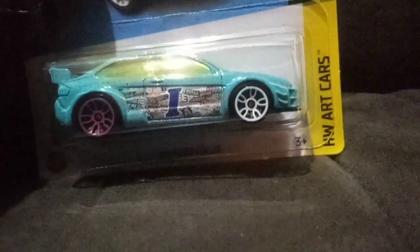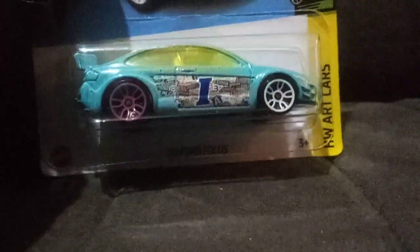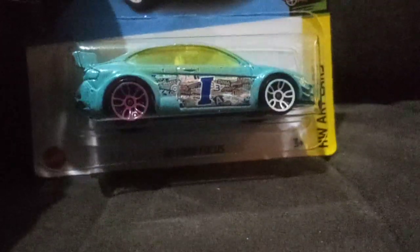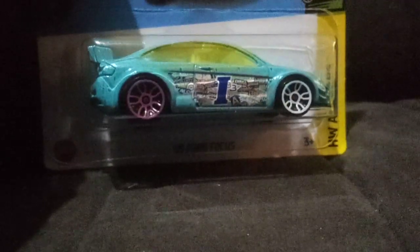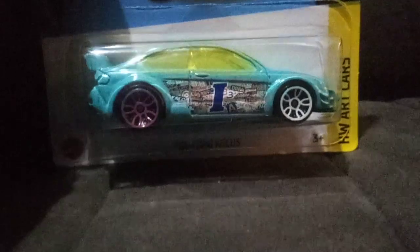They had a bunch of this one. I'm not even sure — I might already have this one, but I got it just in case I didn't. I might have got it mixed up with the one they made last year. What was that car? It was a fantasy car, kind of like a drift car muscle car type car, this same color kind of.